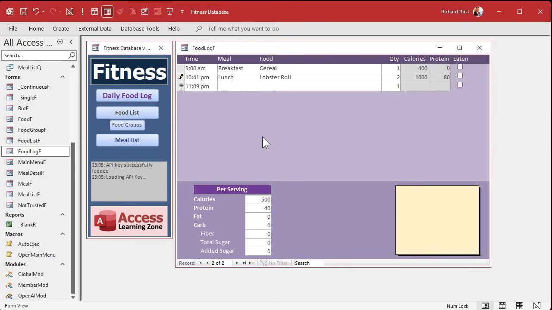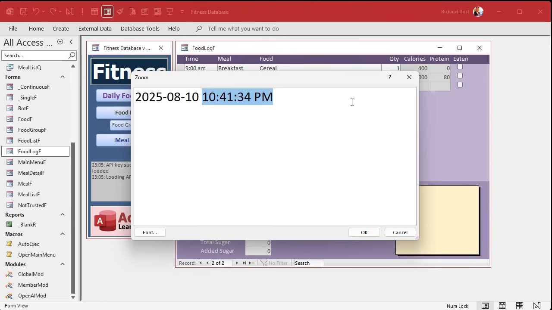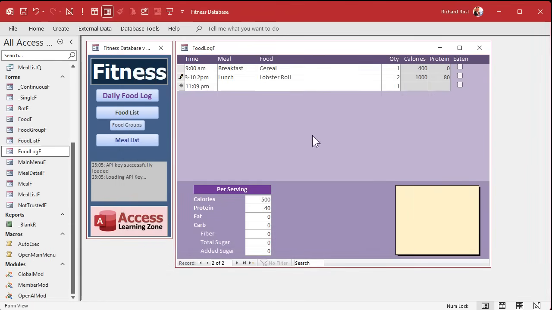Let's say lunch was your lobster roll, and that was at 6 p.m. or 2 p.m. Normal lunch times. Right? And you got your dinner, which was turkey, mashed stuff. I mean, your food items are going to go turkey, so it'll look like turkey breast, right? Let's say you had 6 ounces.